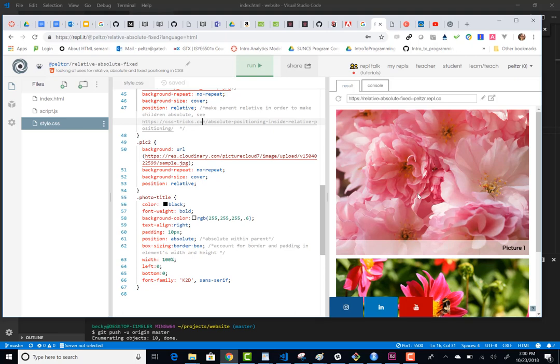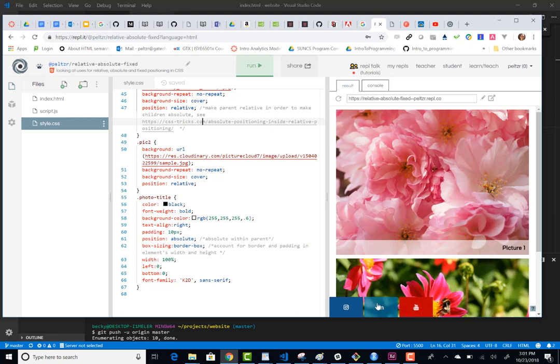But the reality is that you can't have an absolute position in the normal flow. It has to be inside of something that is not static. And remember, static is the default normal flow. We don't usually even assign position static. It is the default. But you can't just make something absolute within that. So we contain it in something relative or otherwise non-static.